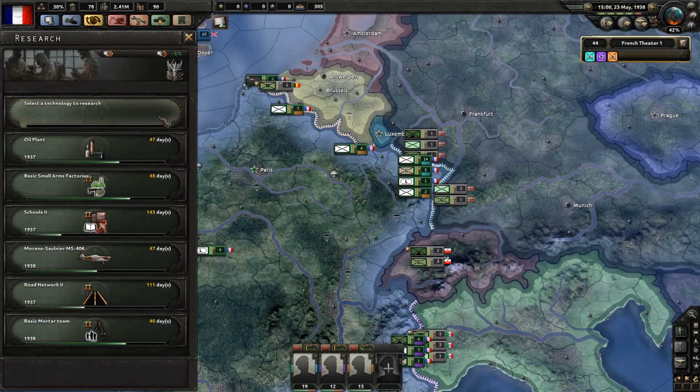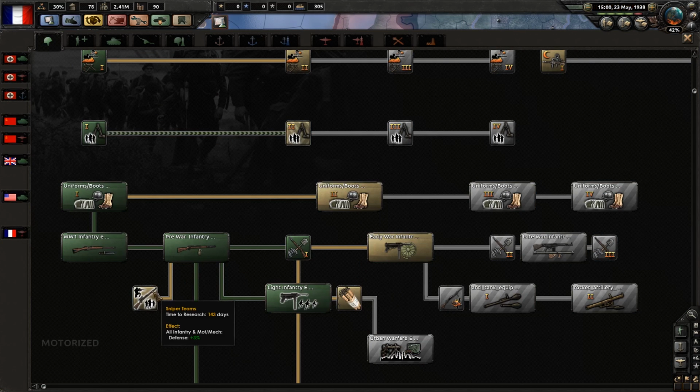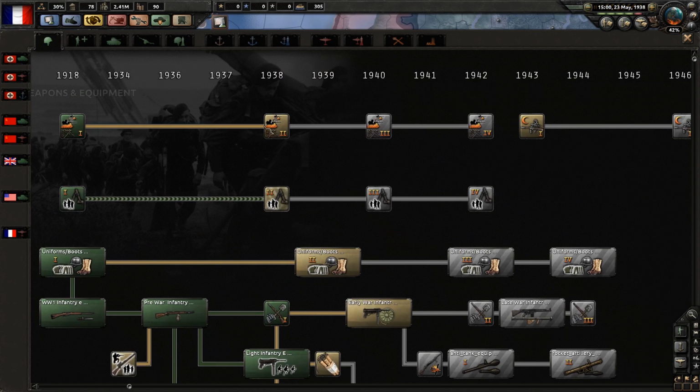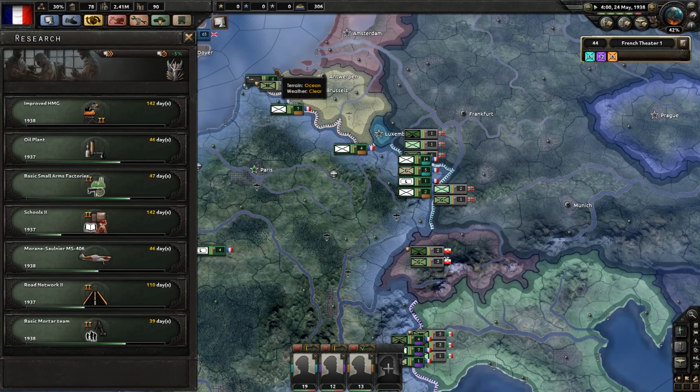We know where they will come from. We will not let them pass. We have sniper teams here, which will increase our defense overall. Or we could go for improved HMG. That seems like a better thing to do.